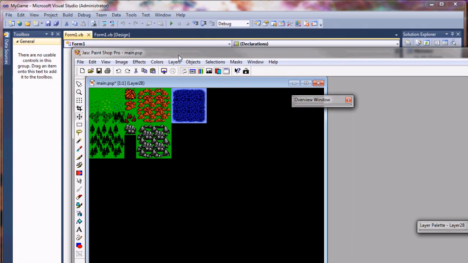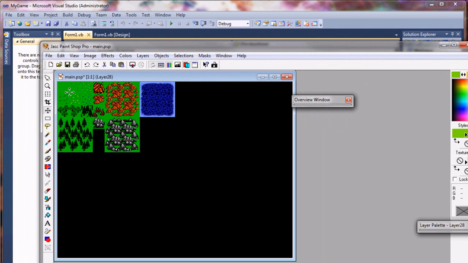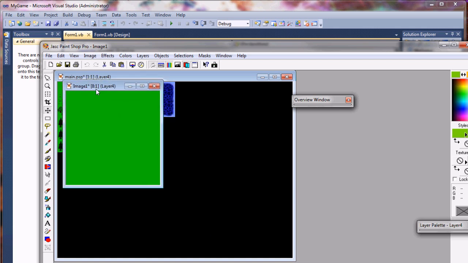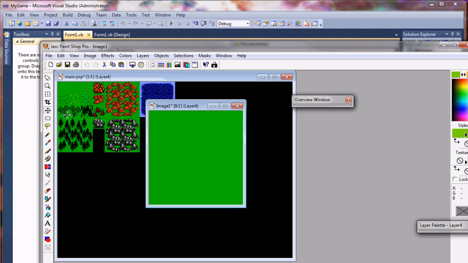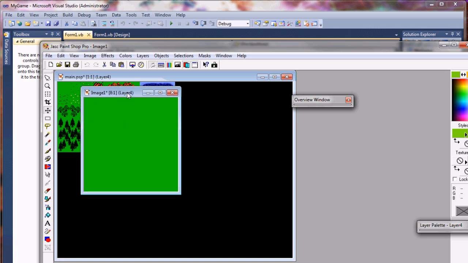And I'll show you basically how I created a water tile, for example. I always use, just so you know, a base terrain tile. It's just a blank of whatever it's going to be, if it's grass or whatever. Then I copy that, paste it as a new image, and use that as my manipulation platform there. That way, when you snap them together, they're sort of seamless. Now you may want varying tile colors for dirt and stuff like that. That's up to you, however you'd like to do that. I'm no graphics professional, so let's go ahead and get started here.